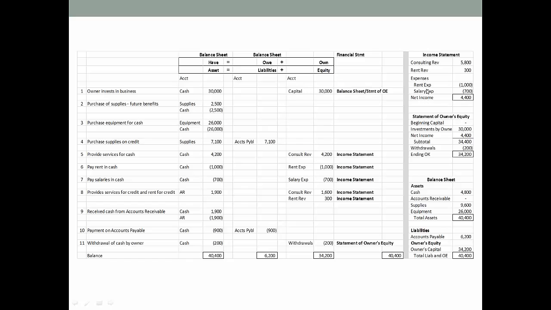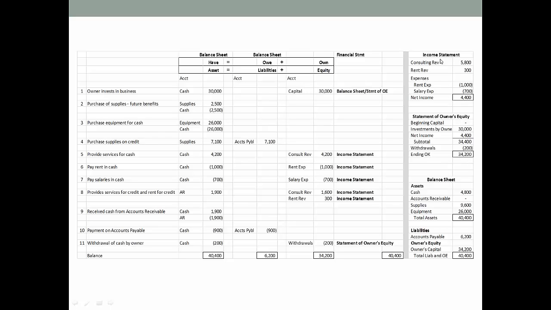So we have our revenue minus our expenses on our income statement, and that yields net income. Now we need net income in order to calculate the changes on the statement of owner's equity. This represents all the changes in owner's equity for the period. There was no beginning capital because this was the first day of the first month the company was in business. Next, we had the new investment by the owner, $30,000. Here, see, $30,000. And then we have the net income from above. This subtotal represents all of the additions to owner's equity for the period, but that's not the whole story because we must take into consideration the withdrawals and deduct them. So that will give us the ending owner's capital.